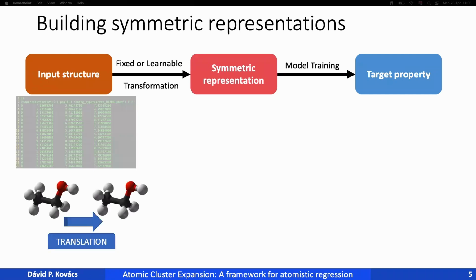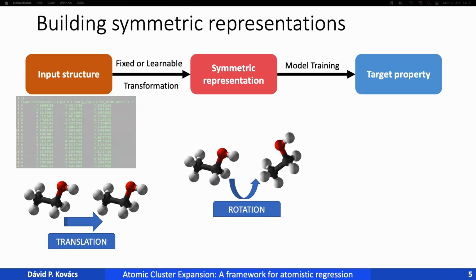So just quickly the symmetries, because most people probably know them. The most important symmetries that we care about are translation, then rotation of the input structure, and also the permutation of like atoms. That is basically just an indexing. If I swap two oxygen atoms, I still specify the same structure.